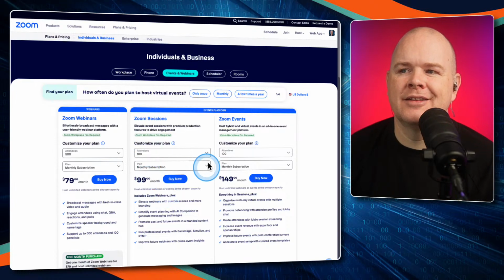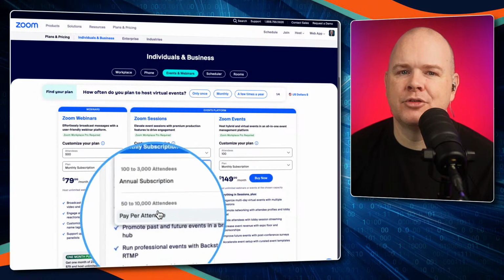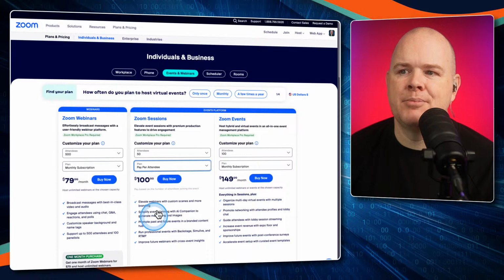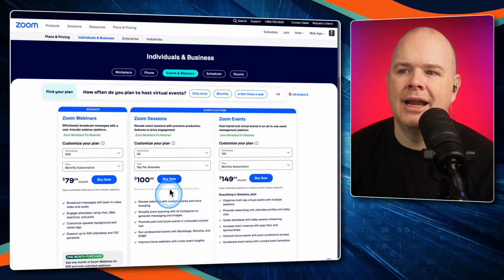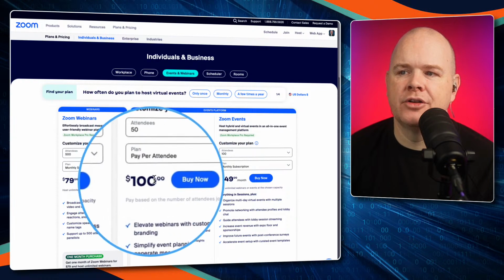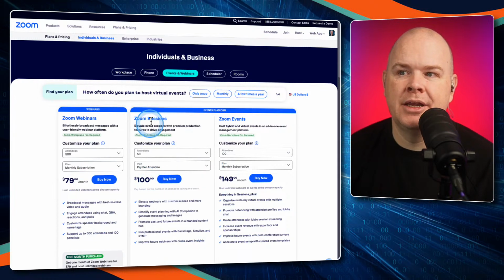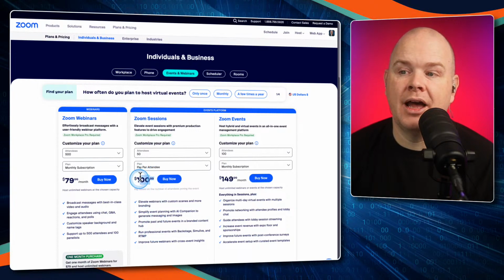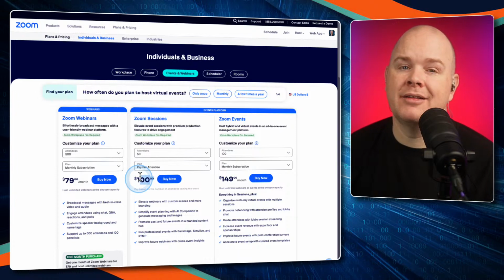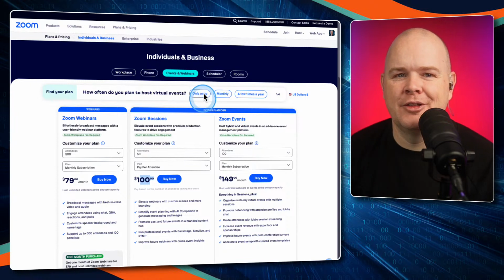The thing, though, is that if you change this to a pay per attendee subscription down here, you click pay per attendee, have the minimum number of attendees, which is 50, and now suddenly you've only got $100 for the entire year. So that is another way to get the 1080p: come in and use one of these pay per attendee plans and add on the thing like that. That's something I actually did precisely 2 days before they changed the limitation on the business plan.